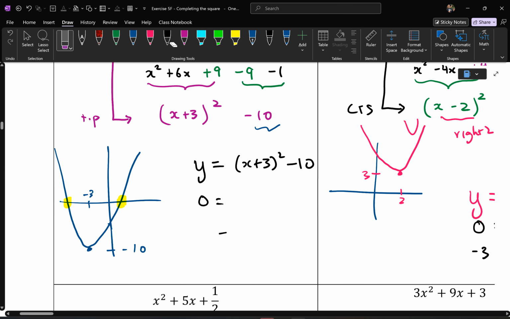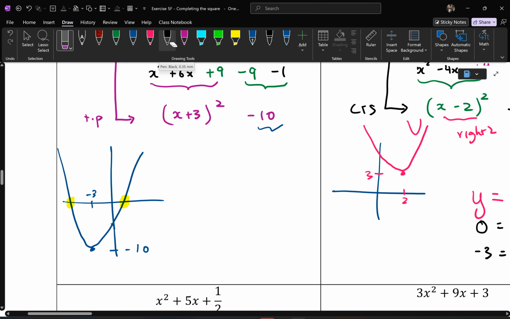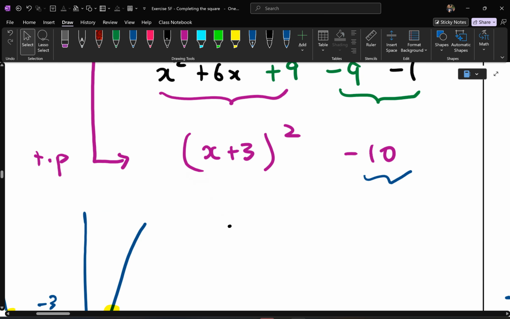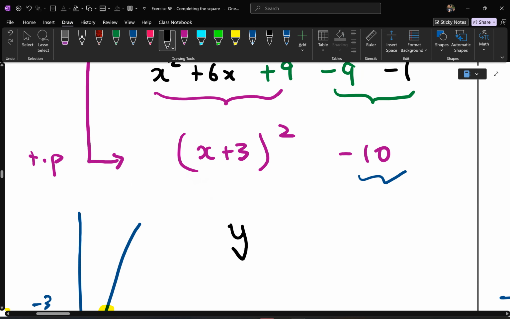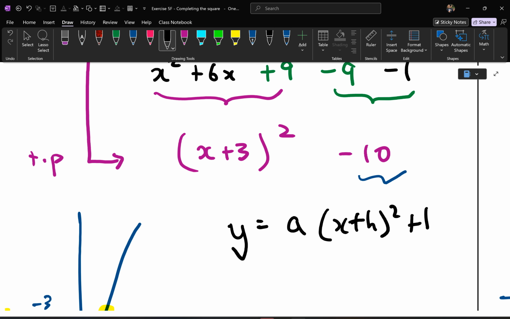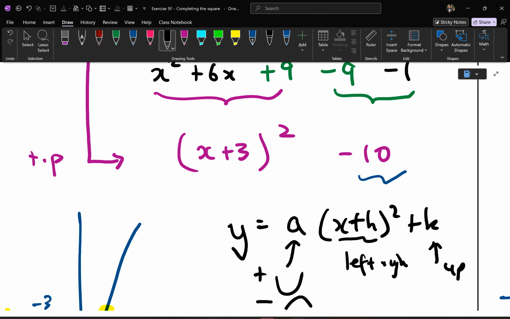All right, questions? How did you figure out that it's like a smile? Because from exercise 7b, remember how we had this one? Yeah. So this tells you up or down. This tells you left or right. And then the number that's multiplying the brackets, if it's positive, it's a smile, and if it's negative, it's a reflection. And so I can see that the number in front of it is positive. That's why I knew it was a smiley shape.